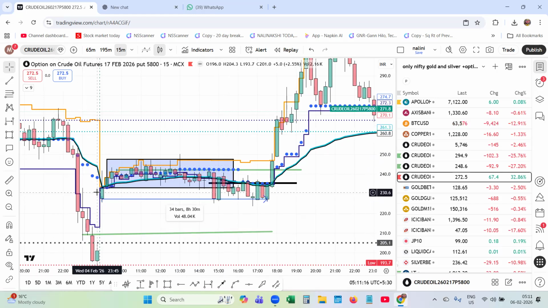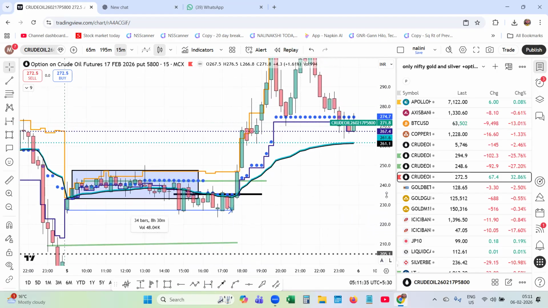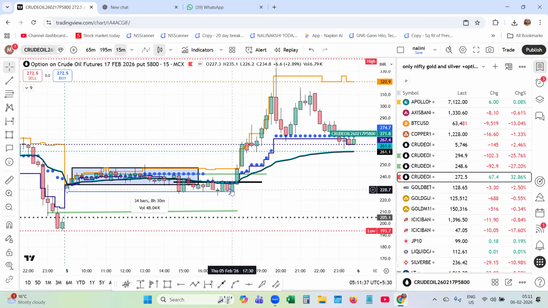This imbalance has been because time has been compressed and it has fallen here. So for this time adjustment, it has taken 34 bars. 34 bars of 15 minutes, and then only price started moving. Exactly at the same time when crude oil futures was stalling at the top in the option supply zone, here, the buy signal was generated.